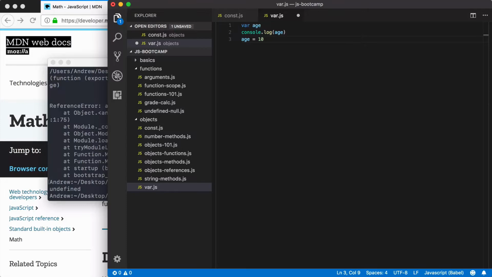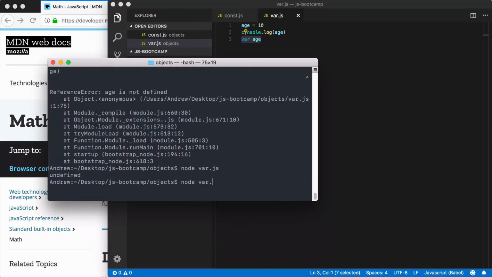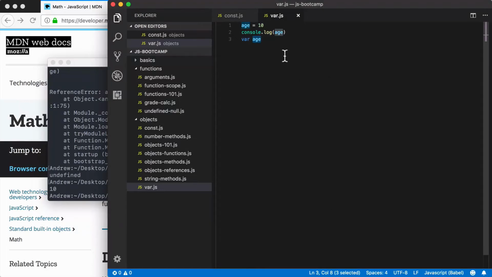To drive this point home, I just want to show you one last strange example of reordering these lines once again. I'm going to take the first line and move it to the last line. Then I'll take the old last line and make that the first line. So now we're assigning age to 10. We're then printing age, and then down below, we're declaring the variable. If we save the program and rerun things, what do we get? We actually get 10 printing. So in this case, once again, the declaration right here gets hoisted to the top of the program. So the actual program we're running looks a bit more like this.